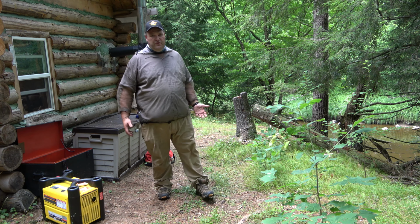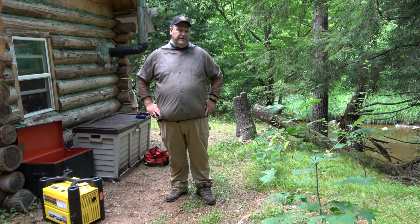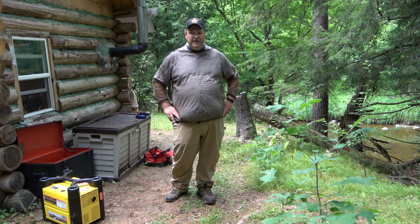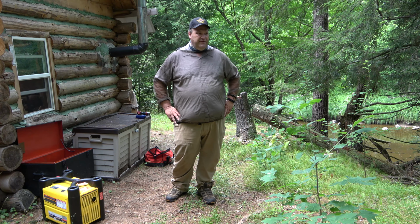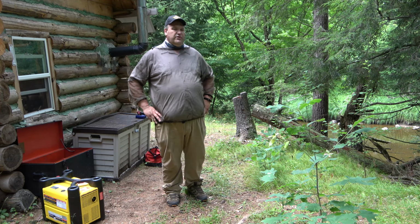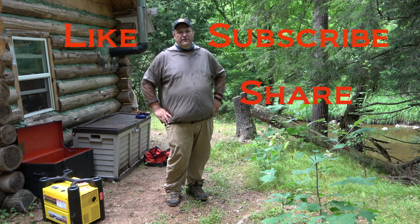Now in the future, it's a possibility also putting a wind generator on the roof. But that's another problem. And there's always solutions to that, but I think right now the solar is the best option. So I have all the components, I just haven't put them together yet, and hoping to get a little bit of help for that one.